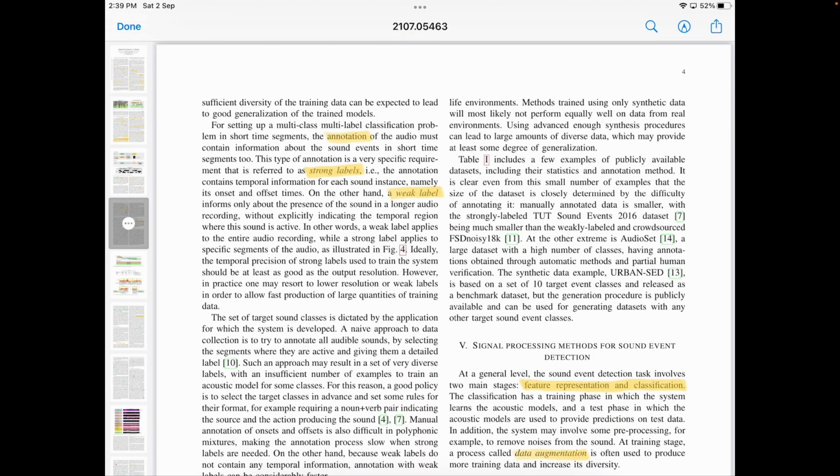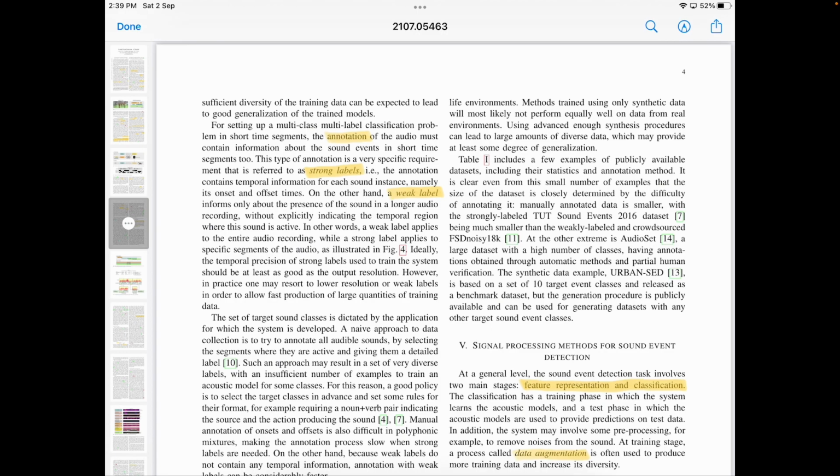Then comes annotation. How will you annotate the data? You have gunshots, how will you annotate them? One option could be to take pen and pencil, record the audio, and note down that it starts at 10 seconds and ends at 13 seconds, then again starts at 20 seconds and ends at 22 seconds. Or you write it in a CSV file or Excel sheet. It's very tedious.